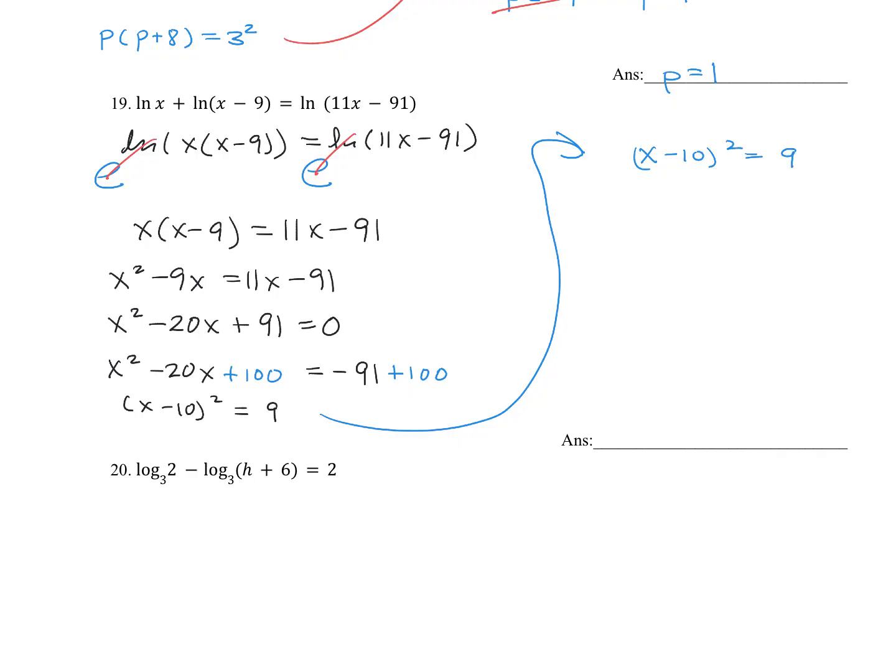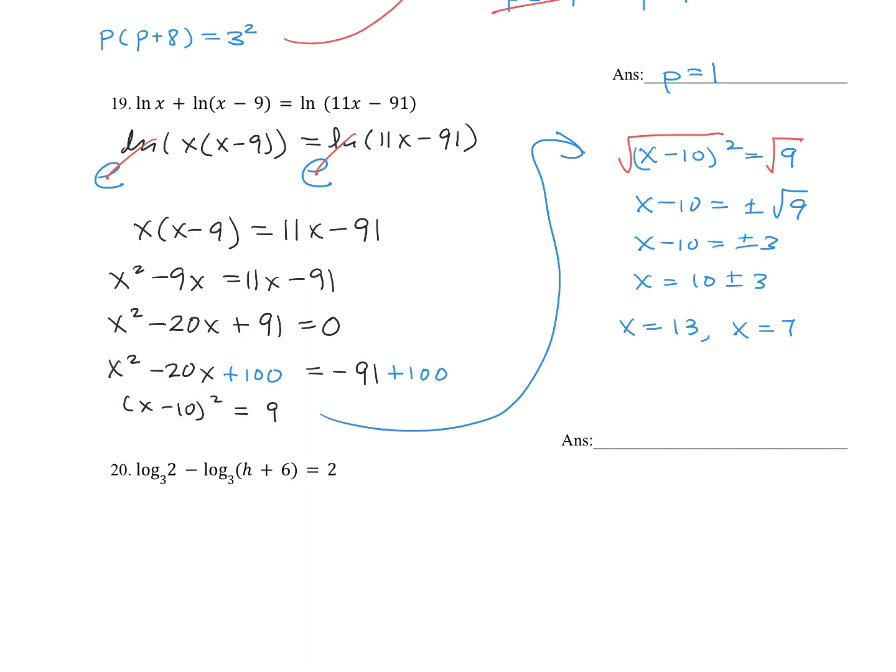My next step is to take the square root of both sides. So I get x minus 10 equals plus or minus the square root of 9. So x minus 10 equals plus or minus 3. Solving for x, I'm going to get 10 plus or minus 3. So 10 plus 3 is 13. X equals 10 minus 3 is 7. So by the way, it was 7 and 13 that multiplied to make 91 and add up to make 20. So those are the two numbers you could have used in factoring.